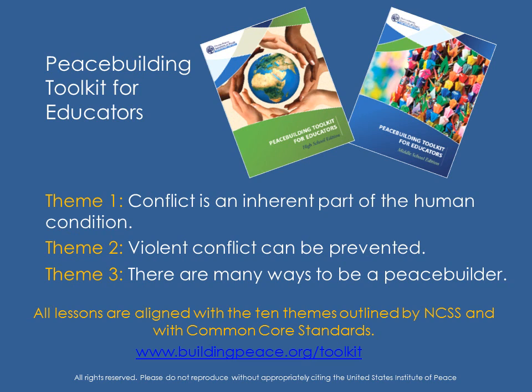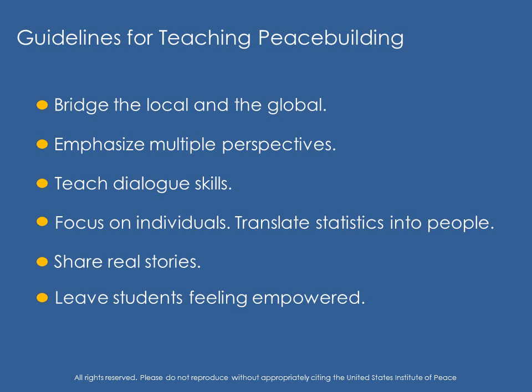So in the final part of the toolkit, students explore all the various peace builders around the world, all the different activities that they're doing, the ways they're building peace, and then they think about ways they can engage in it themselves. So in the toolkit, you can also find guidelines for teaching peace building. While these guidelines are basically good teaching practices, they're important to keep in mind when you're teaching about conflict and peace and are trying to integrate these topics into your curriculum. So you'll see these themes running throughout all the lessons in the toolkit, and they are the thread that really ties the lessons together. So the first guideline is to bridge the local and the global.